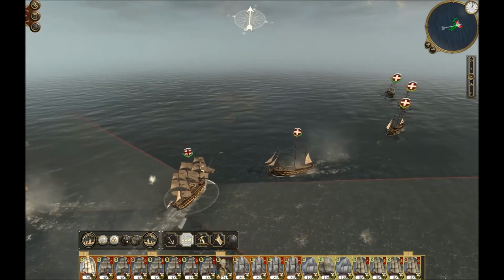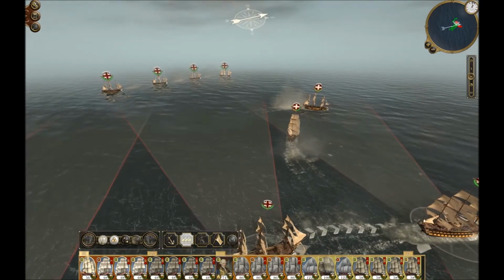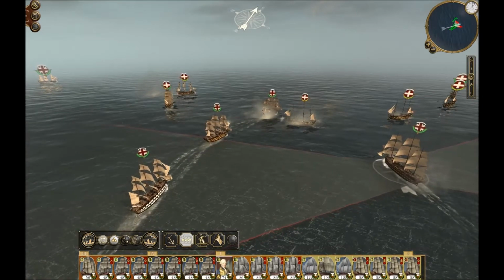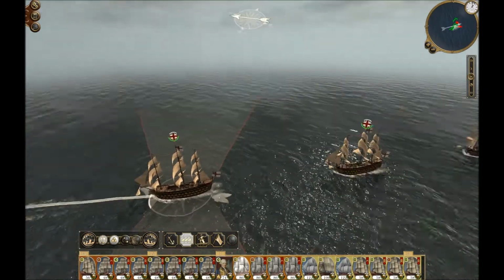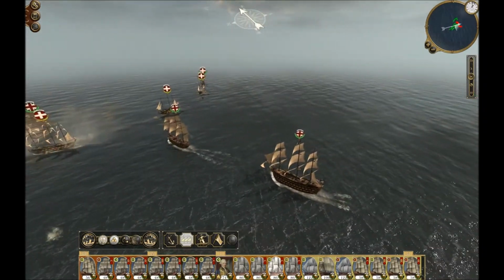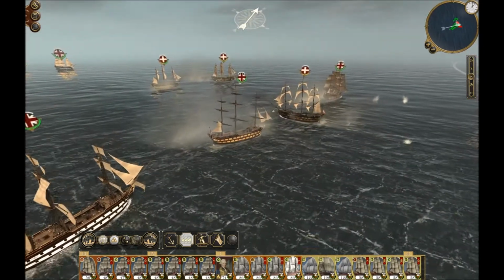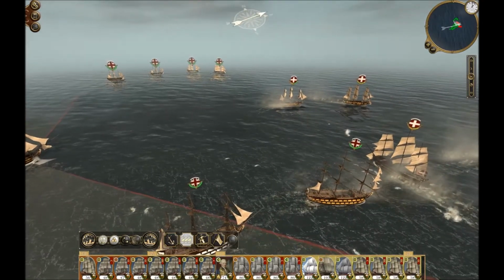We're going to pull the Berkshire around. Try and go long. Taking a few hits here, but nothing that I'm really worried about, to be honest. These ships have very strong hulls. We have so many ships that there's not really going to be a problem. Get a bit closer. I really want to see some of these heavier ships in action.